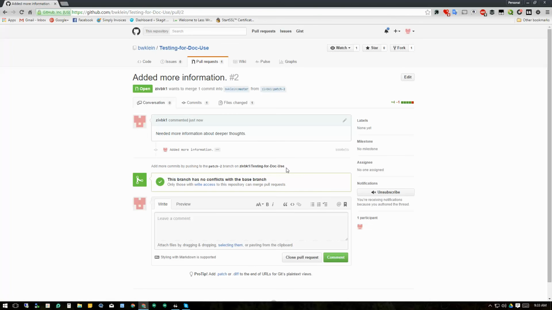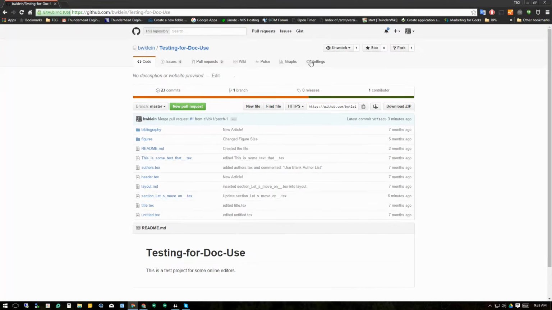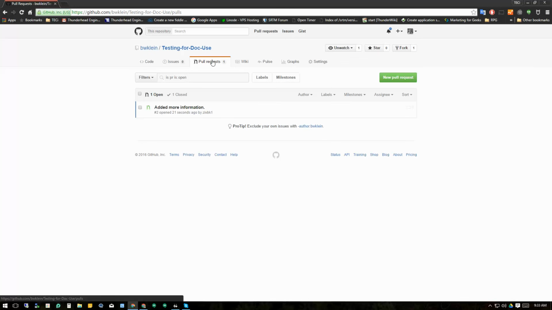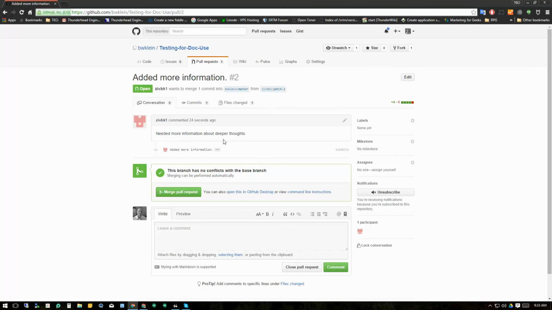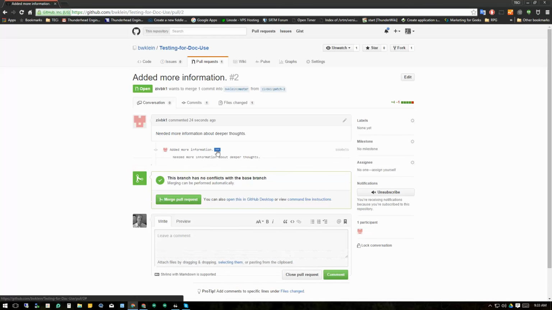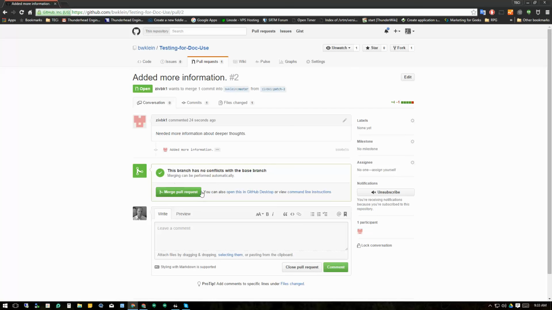Okay, and now it says, good, there's no conflicts, but only people with write access can merge the pull. So now if we bring in, this is basically what Thunderhead would see, or I mean, what FDS project would see. So they would come in, they would see in here that there's a new pull request, and they can see it here. So they can go in here and say, okay, need some more information. They can take a look at what it was, that there's no conflicts, and they could comment back and say, oh, it's a good idea, but I don't like what you did there, or I'm going to modify it slightly or whatever.